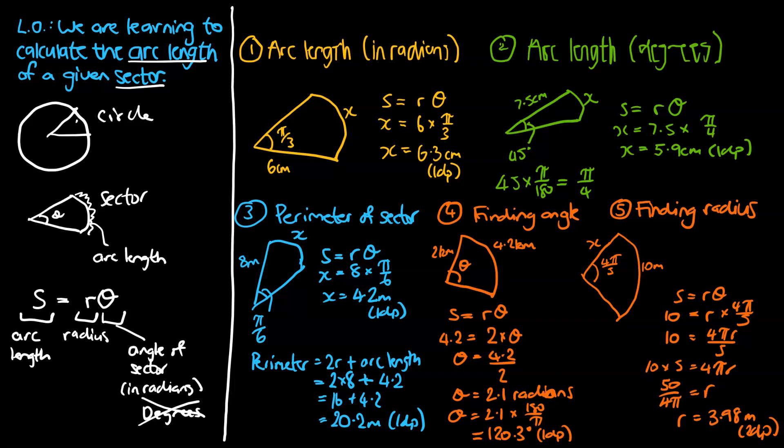Hopefully you found this video useful. We've learned five different types of questions we can approach with this new arc length formula that we're looking at. The key thing I want to emphasize down the bottom, just highlight, circled it in orange. The angle is in radians. You may be expected to convert back and forth between degrees if you are given degrees. All right, let's get into Heaps Freakless, guys.